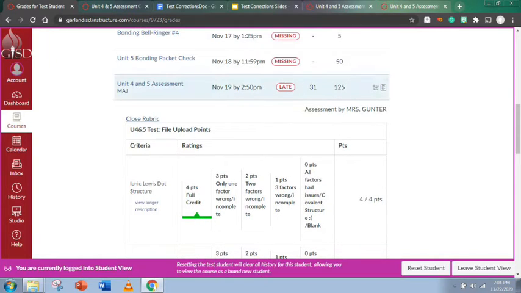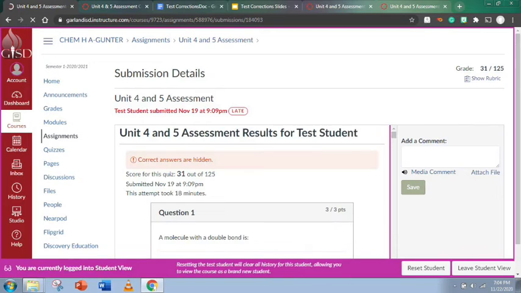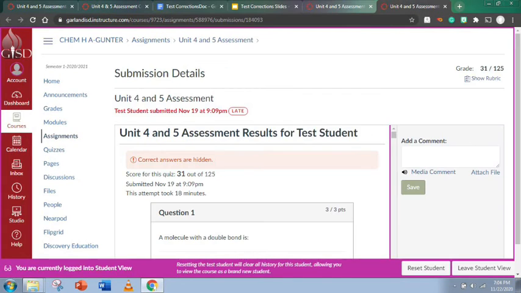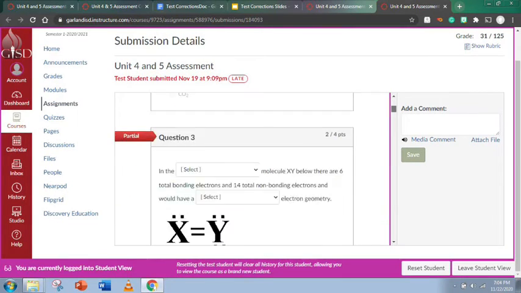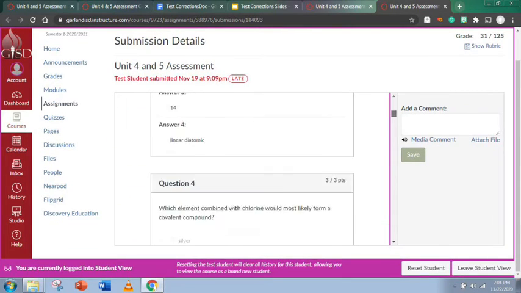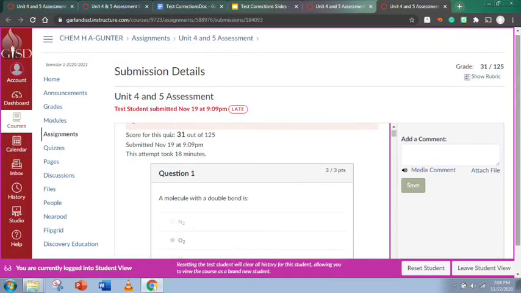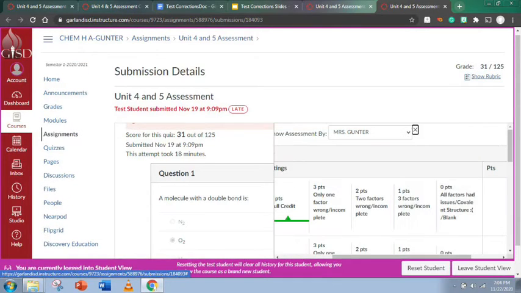You can also find that rubric if you open up the assignment from the grades tab. It looks a little bit different than it does from the other tab. I actually already have these up. You can see that difference here, very slightly different. But when you open this assignment up from the grades tab, you can still see those questions and the points you missed and everything. It has this comment box to the side, and right above that, right underneath our grade in this corner, it says show rubric.